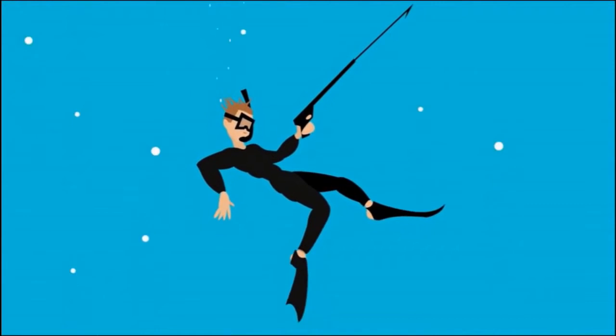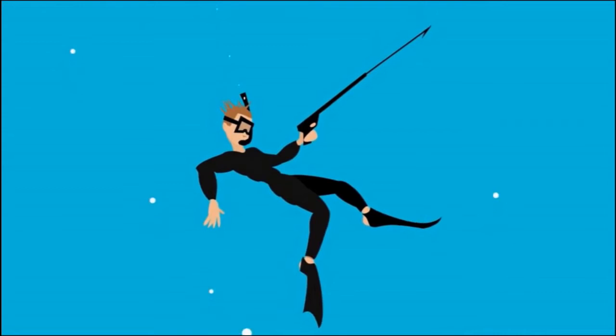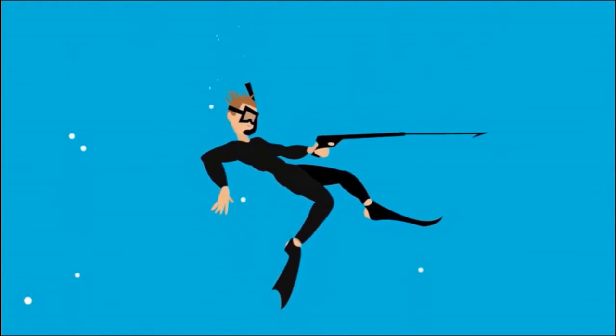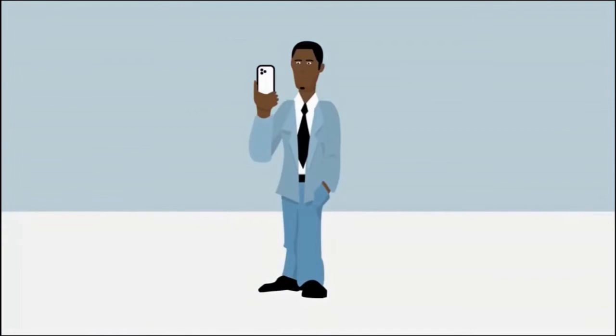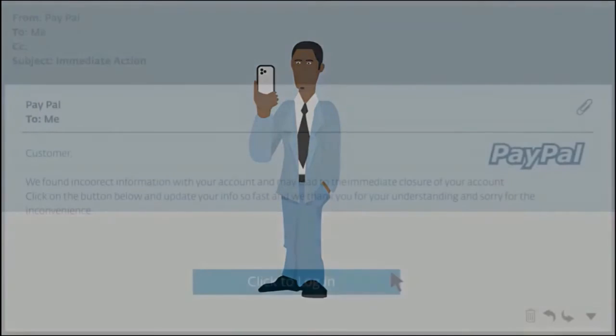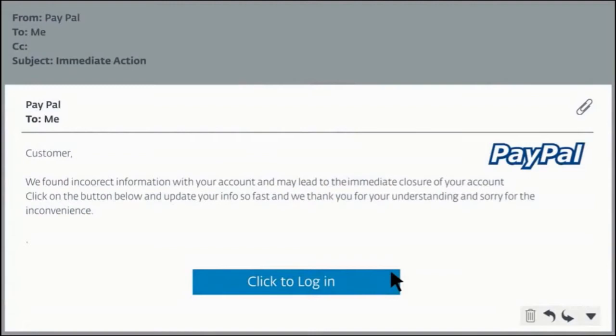Instead of going after many victims for a small reward, the criminal goes after an individual or a small number of high-value victims. This method uses information tied to your company or to you personally, from research on social media or elsewhere. Email addresses and links look very close to a colleague or business partner, and corporate and partner logos are often used to look authentic. The goal is typically to get access to a system by gathering your credentials or to install malware on your computer.